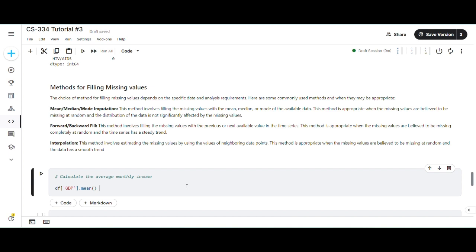So, for instance, if we have a given row for which, like we saw, 18 out of 21 values are missing, maybe the wisest decision is to just drop that row. If we have a column for which 60-70% of the values are missing, maybe the nicest way to go is just to drop that column. However, if we have like 2, 3, 4, 5% of our values missing, maybe a little more, a little less, depending on your specific data set and the problem that you're trying to solve, then maybe we need a technique for filling those missing values instead.